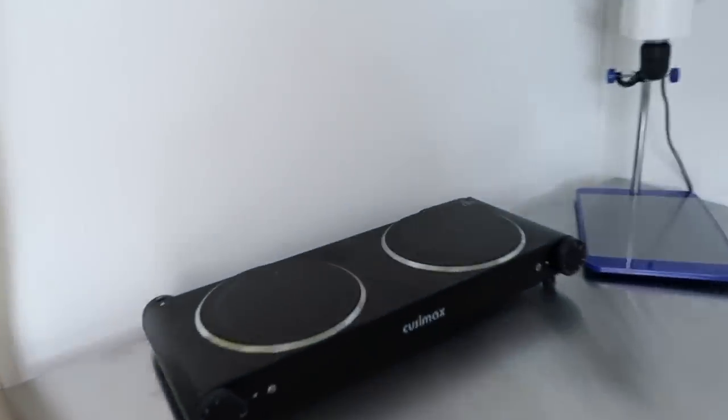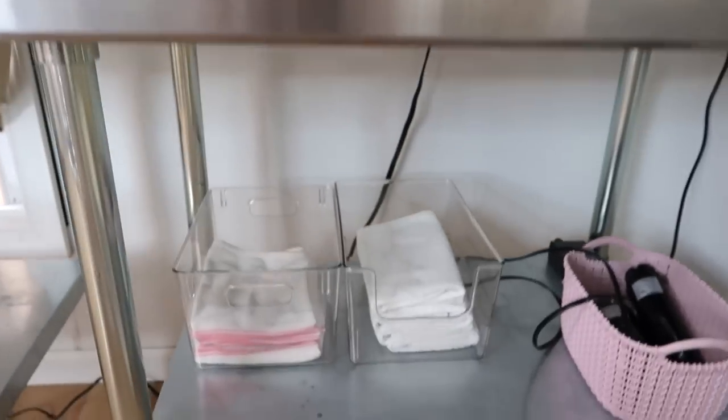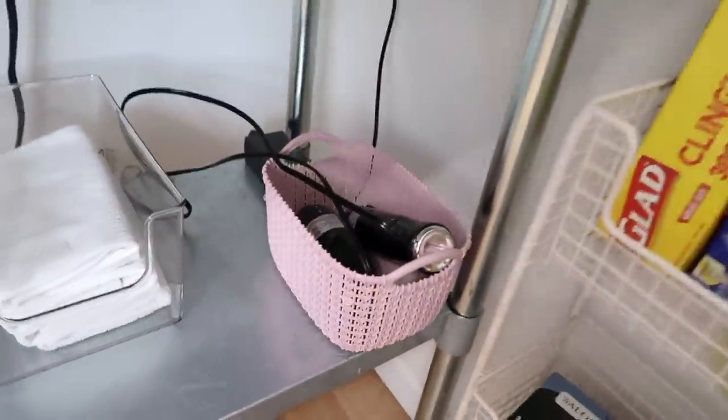Then over here we have my little stovetop thing, and then my overhead stirrer. And then I have two little baskets of towels. I have my immersion blenders. I'm thinking about just keeping them in this basket, so every time I need them, I just grab them, and when I'm done, put them back in the basket.